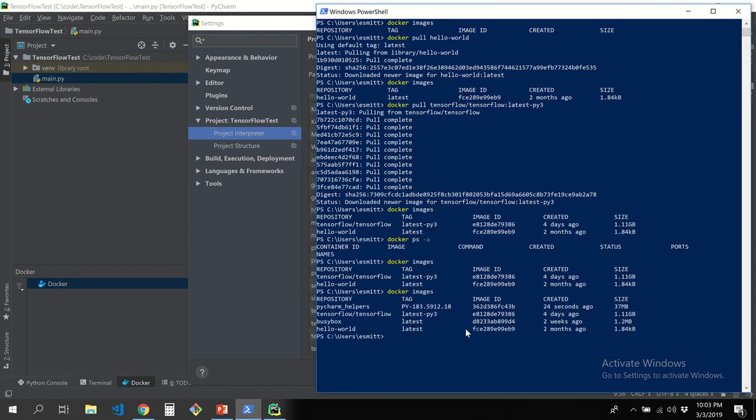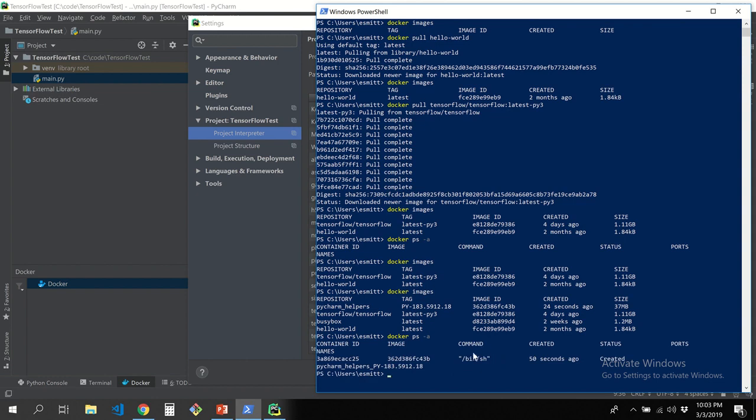When I did this, there are some special images that appear here. One is the PyCharm helper. Well, maybe the other is installed two weeks ago, but the PyCharm helpers, I'm totally sure, were installed right now by PyCharm for the connection, and that's very important.